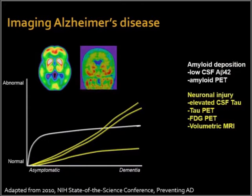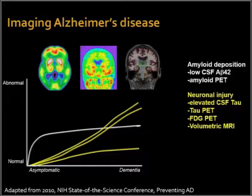The second stage that we think about with this is a neuronal injury stage. And that can be examined with multiple different tests. So if you use CSF, you can start to look for tau and p-tau in the CSF. If you're doing an MRI scan, you can start to look for early signs of atrophy. If you're doing an FDG scan, you can look for loss of metabolism, so we call them hypometabolic areas. And then more recently, this is an AV-1451 scan, we're starting to look at tau uptake in the brain. So the second molecular pathology is now something that we are starting to do in research studies, and that allows us really to start to develop a foundation of what are the preclinical stages of Alzheimer's disease. And of course, the very last thing that happens is that cognitive change. And that's what we would all like to try to prevent in the future going forward.